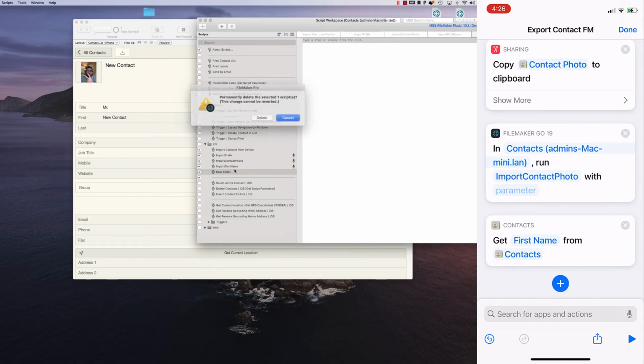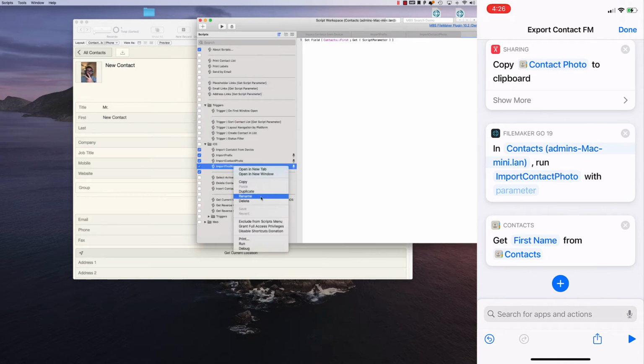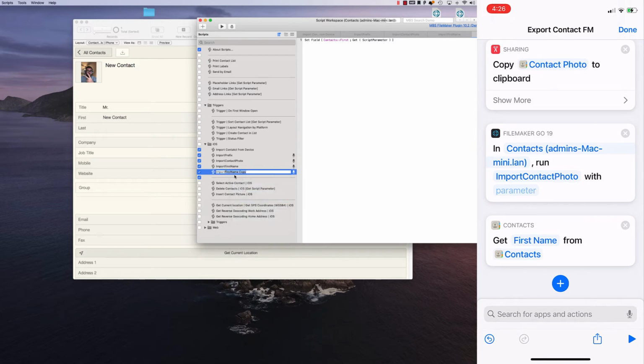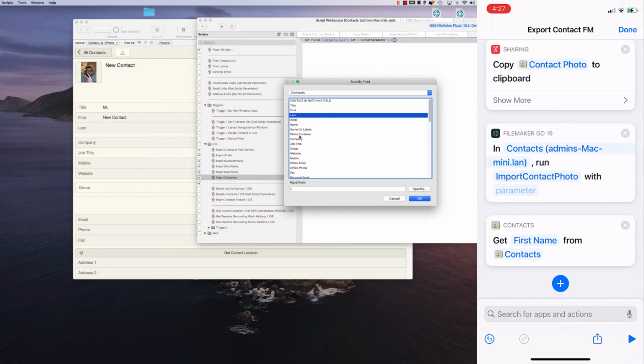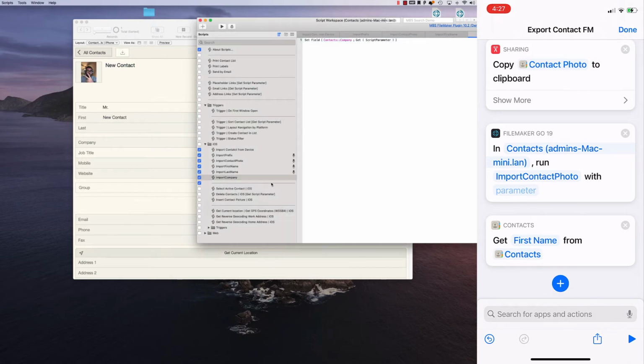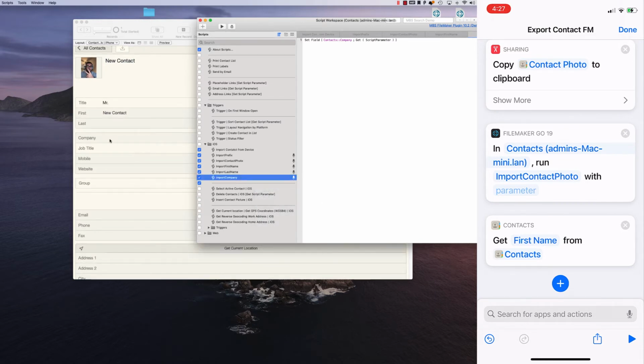which we should do is just delete this. We're going to copy this, duplicate, we're going to rename, we're going to name this last name, and over here we just got to change this to last name. We're just going to copy this, save that. So we got first name, last name, the company, so we got the company.